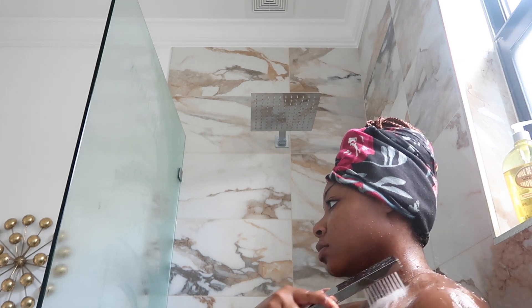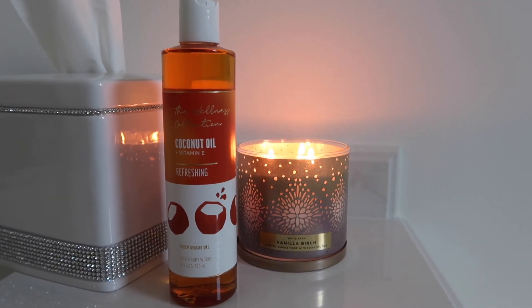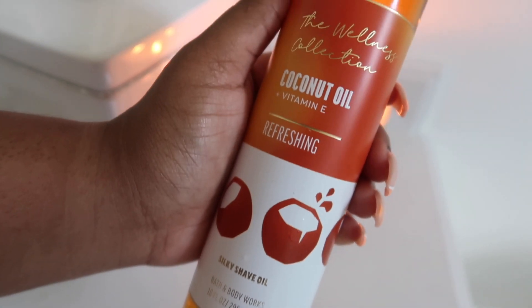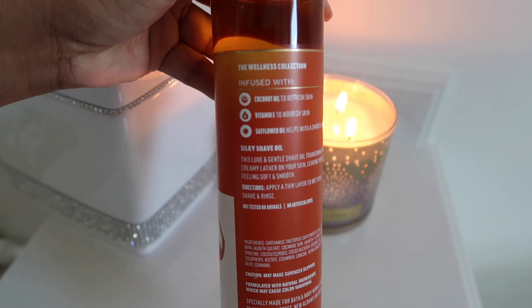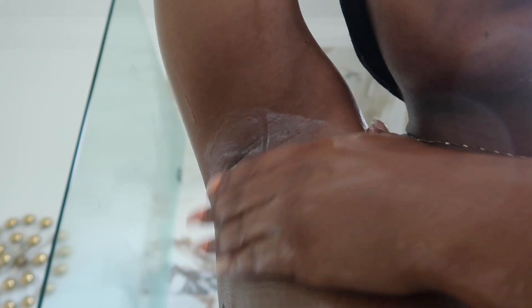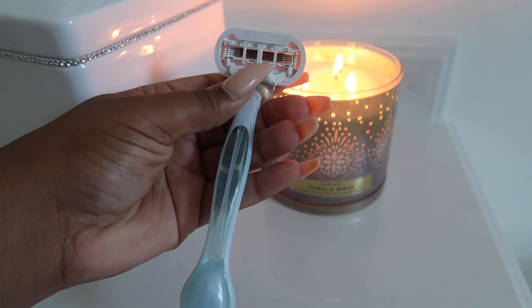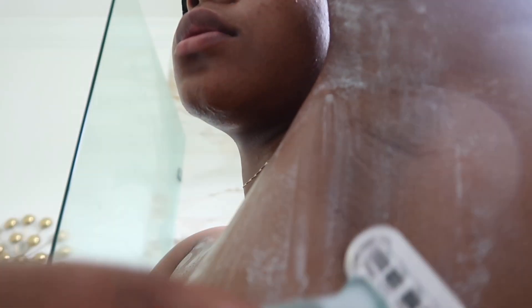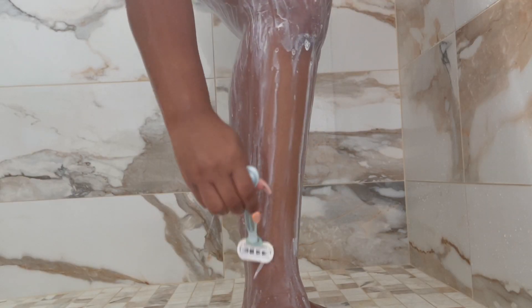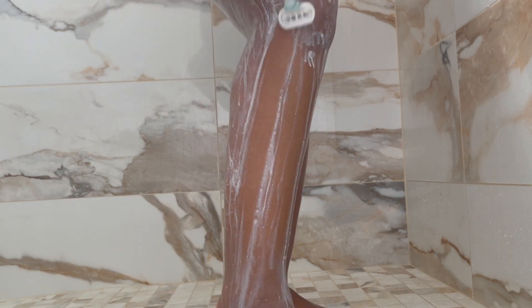I did mention in a video not too long ago that I didn't like the scent — actually I do like this scent, it's very pretty, it has a citrusy scent which is interesting for a brown sugar scrub. Now this silky shave oil from Bath and Body Works — Bath and Body Works deserves a round of applause. It is the perfect coconut scent, so nice and smooth, just heavenly. I'm going to be using this with a regular razor, shaving my legs and underarms. Everywhere else I get waxed — it's just more convenient because I cannot deal with razor bumps.